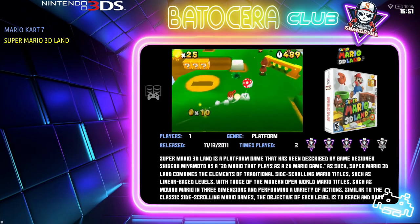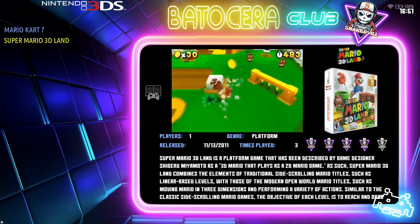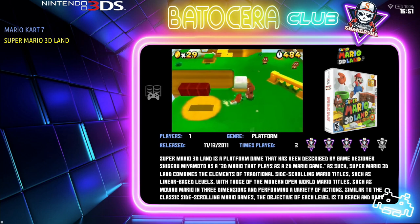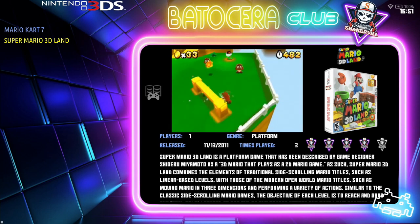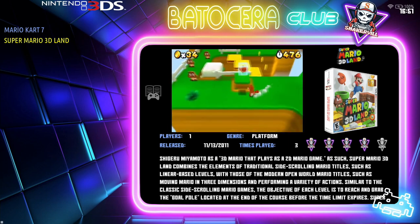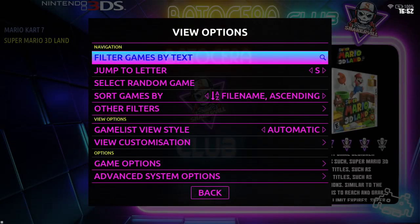You can see that also is able to handle that game in 4X. All right. So again, the perception that AMD cannot handle 3DS emulation, well, that's gone. It does a really good job with the Ryzen 4000 chip. All right. Okay, so let's go ahead and test the Libretro version.